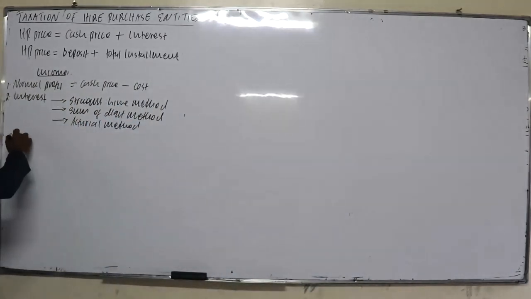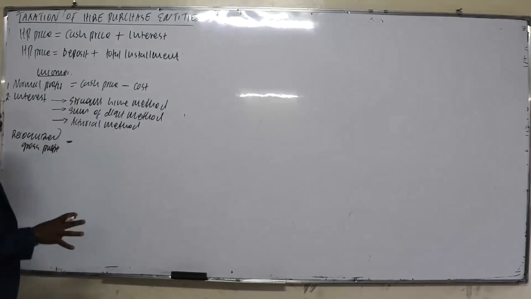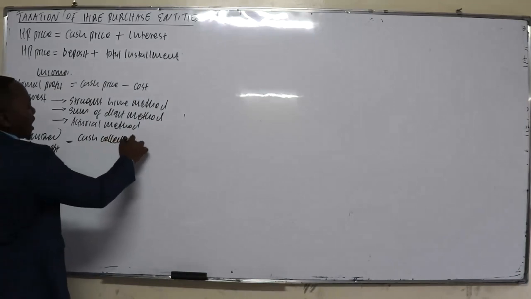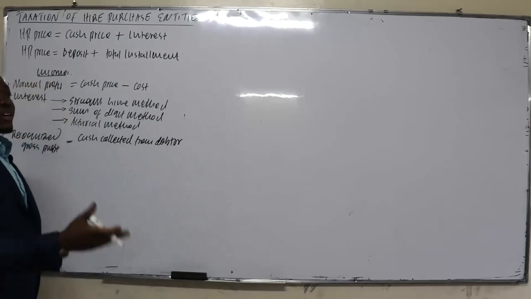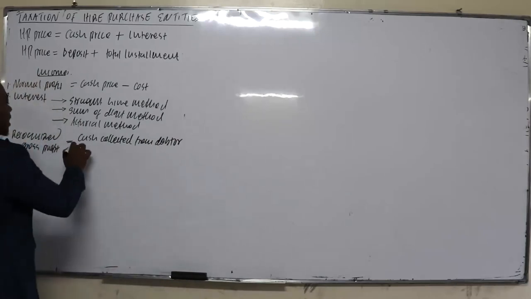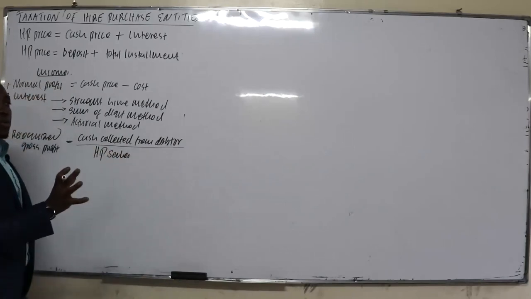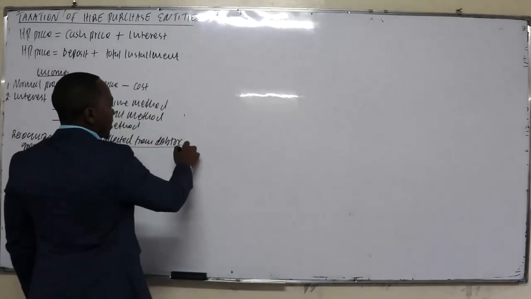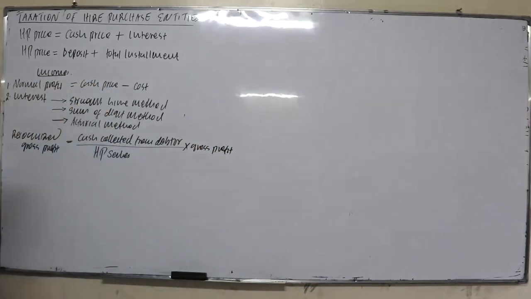So to get the recognized gross profit, it's allowed, you restrict or you just take the proportion of the cash collected from your customer, that's from the debtors. Because if you sell on higher purchase, you are selling on credit. So there must be a debtors account. Then you divide by the higher purchase sales. You are taking the proportion. This is what we sold. This is the proportion of cash we received. Then you multiply by the gross profit.